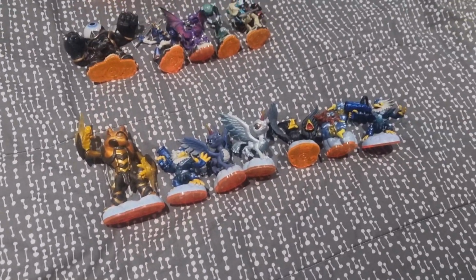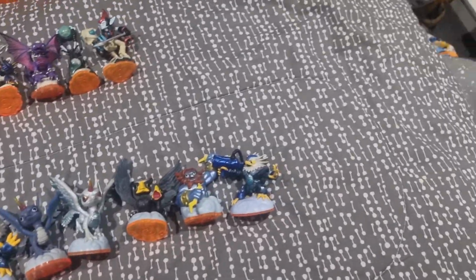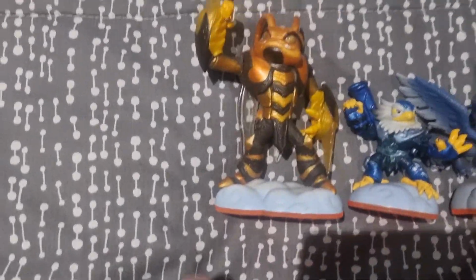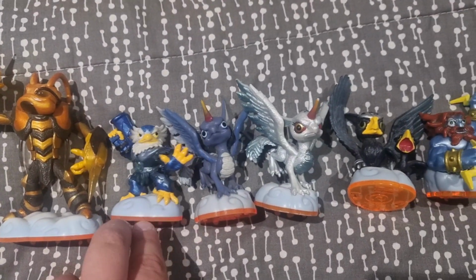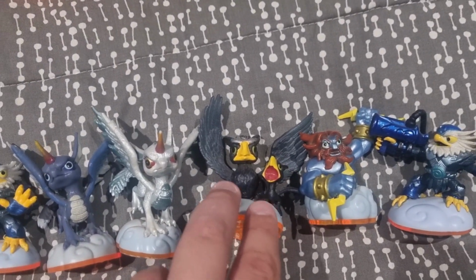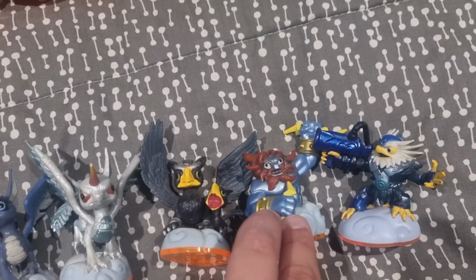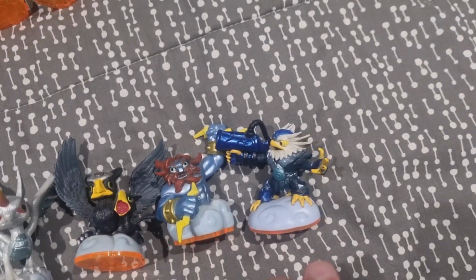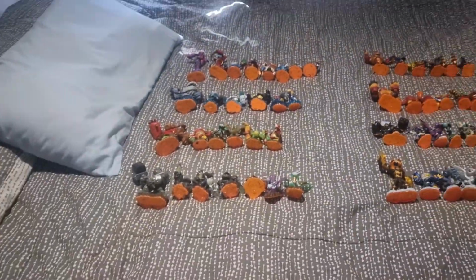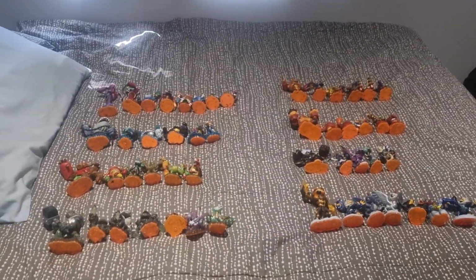And then for Air, we have almost everything. I think the only one we're missing is Legendary Jetpack, but other than that, we've got Swarm, Light Core Jetpack, Series 2 Whirlwind, Polar Whirlwind, Series 2 Sonic Boom, Series 2 Lightning Rod, and Jetpack. So yeah, that's pretty much everything for Giants.